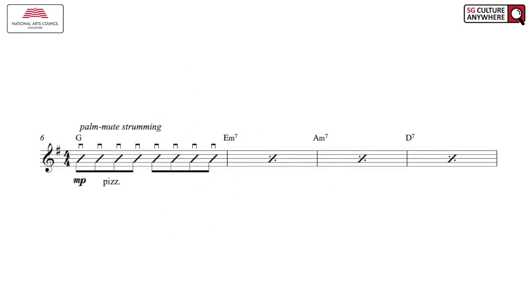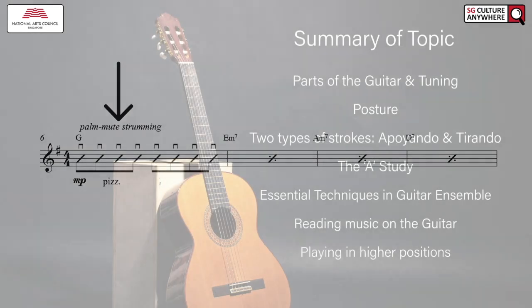Finally, in letter C, the staff shows you chord figurations and chord strumming patterns. For the first bar with the chord G, it is 8 quavers, which means you will strum 8 times in a count of 4-4. And the symbols above G, E minor 7, A minor 7, and D7 depict the various chords in the measures. There is a word pizz, P-I-Z-Z, below. That naturally refers to the technique pizzicato. And in English, it's written palm mute strumming. So you will have to execute these chords in a palm mute fashion.